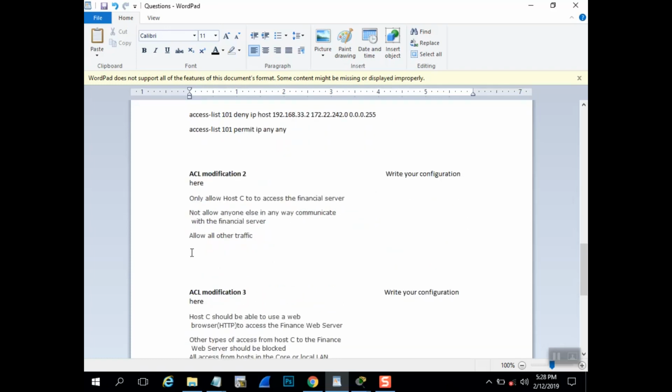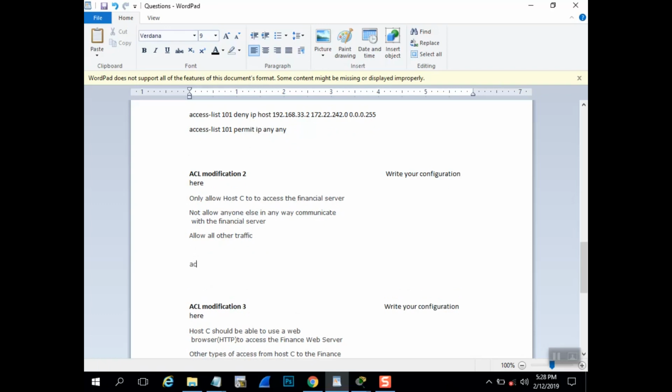Now let's go with ACL modification two. Access-list, the number that I will use this time would be 102. Permit, because it says only allow host C to access the finance web server. Then permit IP host 192.168.33.3 and with the host 172.22.242.17.